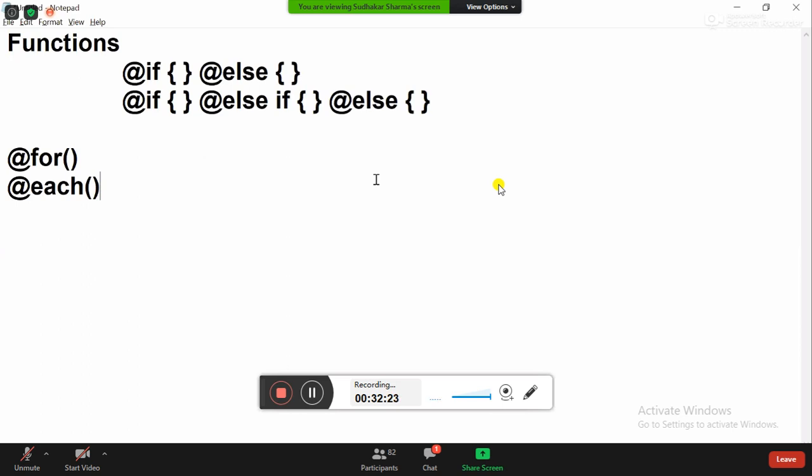Now, for is used for creating loops. So loops, you actually know already. A loop contains an initializer, a condition, and a counter. Generally, here is how loops are defined. Generally, we have to use an expression.